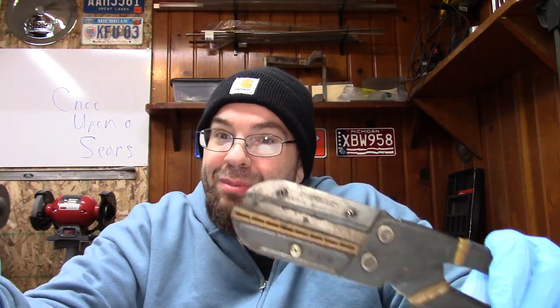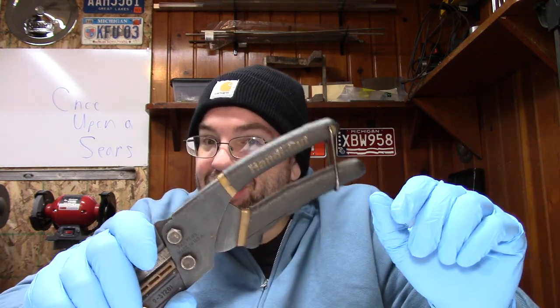What I want to say about the blades — it's not an issue anymore because they store them on the newer version, but you always want to make sure your spare blades are stored safely. Long ago, because this one doesn't have that storage, I was reaching in my toolbox and I sliced three of my fingers really good — like half inch deep, just stuck them right into the blade. Wow, that hurt. I now have a little plastic tote labeled 'sharps' where I keep all my spare blades. Just a quick tip.